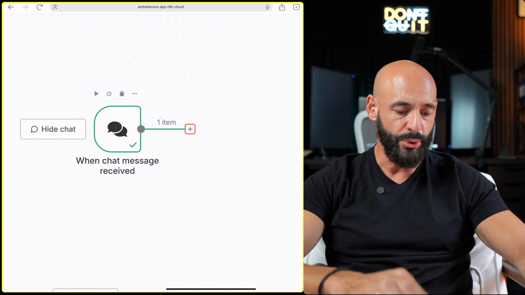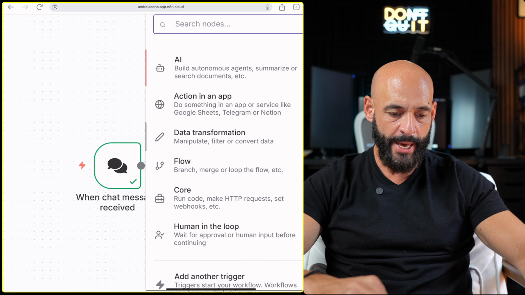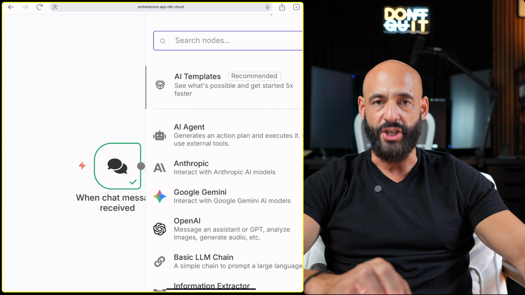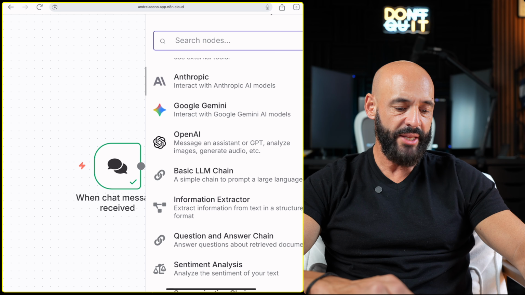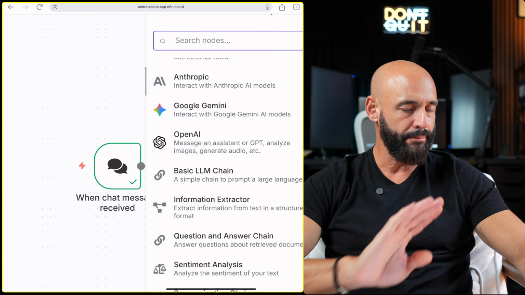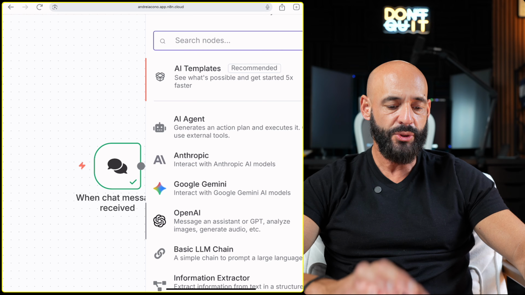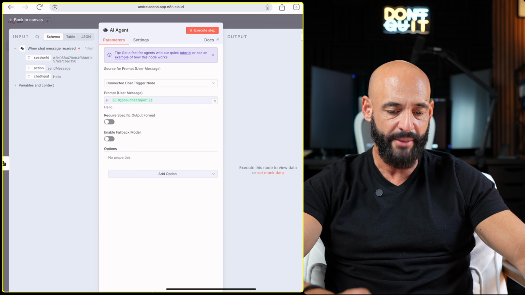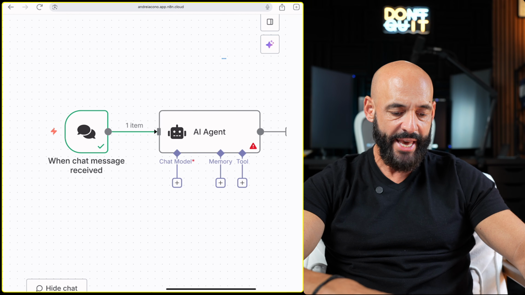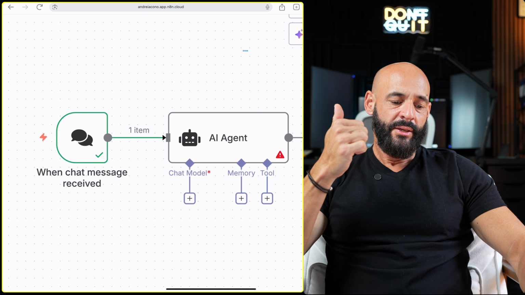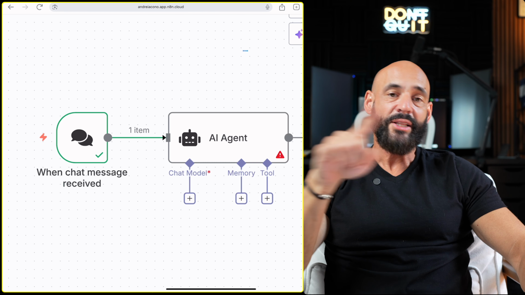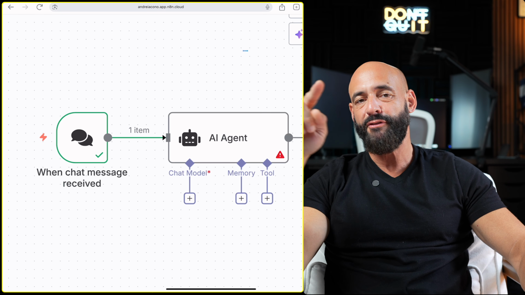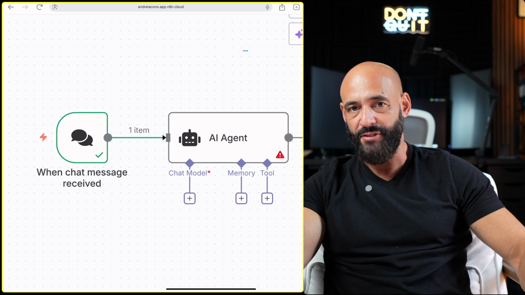My second node will be an AI node on the top, and I'm gonna choose the AI agent. I could go straight to OpenAI, but I'm not gonna do that right now. I'm gonna go to AI agent, because when I choose AI agent, and let me just close that part, I can feed the chat model, the memory, and any other specific tool that I need in the future.